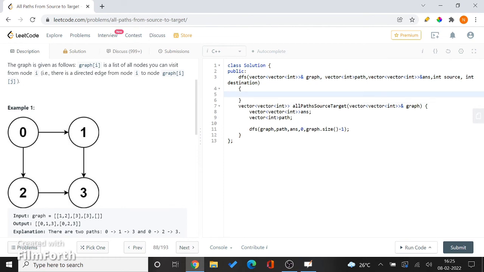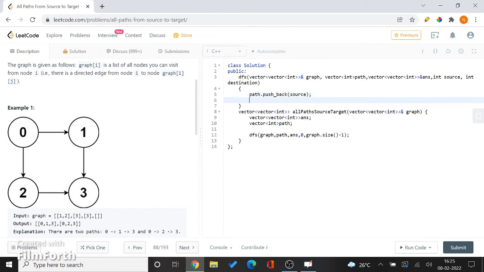As I said, our first step when we come to any node is to push it back into our path vector. So we push the source. So the current node that you are on is basically going to be the source, right? So not every time it is going to be the original source. So we are going to change the source every time. You'll see how it works. So initially you push 0, right?